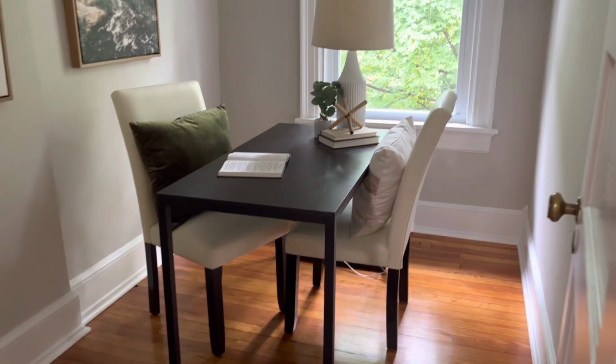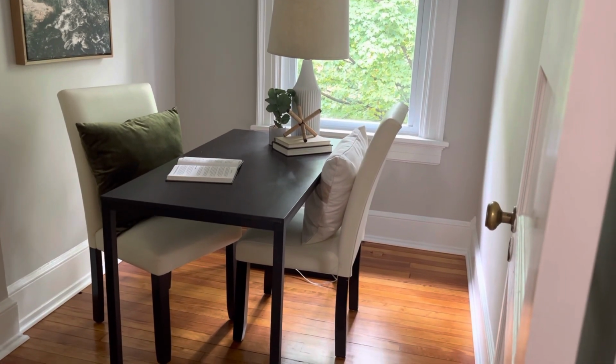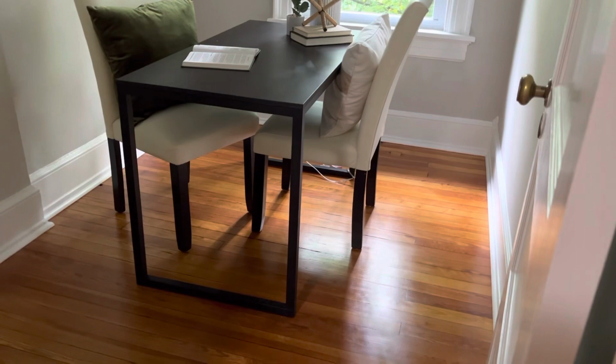No, it's not. So here's why he made that comment. Depending on how you want to look at it, this is a 3-bedroom house, but one of the bedrooms would be in the basement, or it's a 3-bedroom house because this is a bedroom. This really accurately displays what this is. You could put a twin bed in here and you would have a bed. I'm wondering if you could close the door with a twin bed in there. So while they call this a 3-bedroom house, I'm kind of looking at it like a 2-bedroom house with a nursery or office and a basement. That's probably the catch. However, house number 1, let me know what you think.